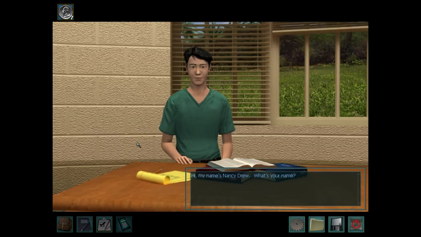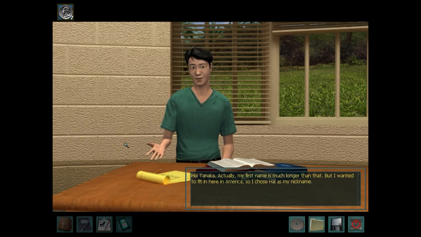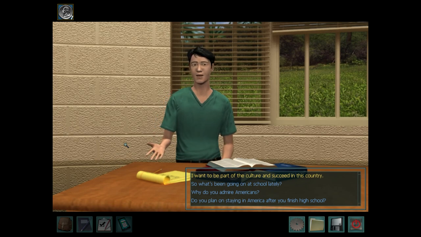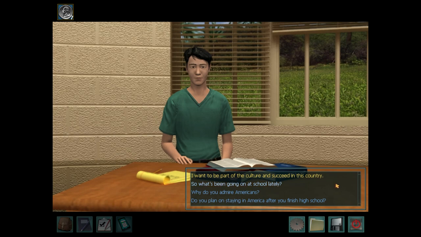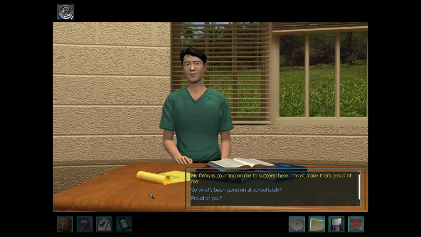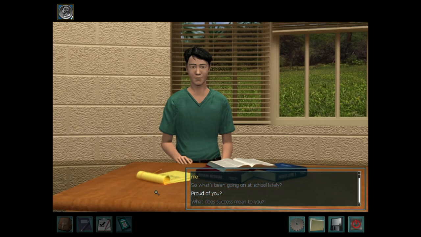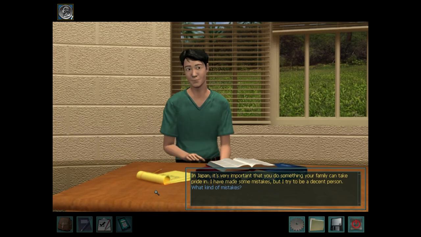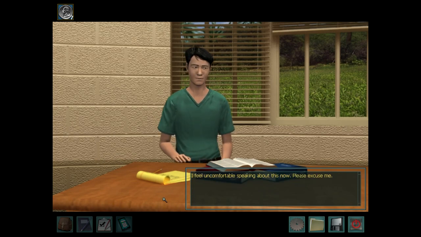Hey, buddy. My name's Nancy Drew. What's your name? Hal Tanaka. Actually, my first name is much longer than that. But I want to fit in here in America, so I chose Hal as my nickname. I'm a Japanese exchange student. Why do you think it's easier to have an American name? I want to be part of the culture and succeed in this country. Do you plan on staying in America after you finish high school? My family is counting on me to succeed here. I must make them proud of me. Proud of you? In Japan, it's very important that you do something your family can take pride in. I have made some mistakes, but I try to be a decent person. What kind of mistakes? Speaking about this now, please excuse me.